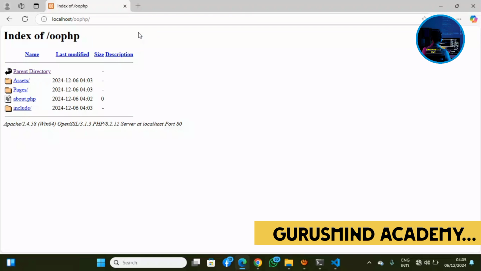Are you getting it? So when you try to access facebook.com, it will look for the index.php. If that index.php is not there, it will list everything out as it is here.